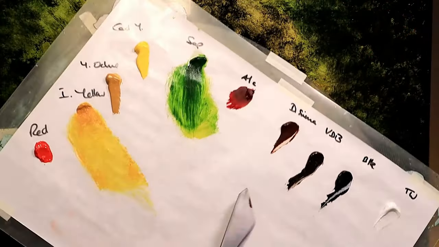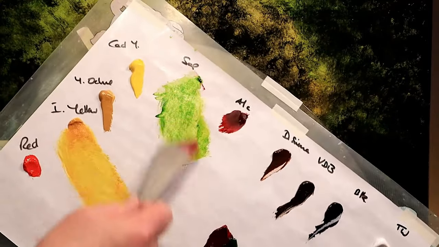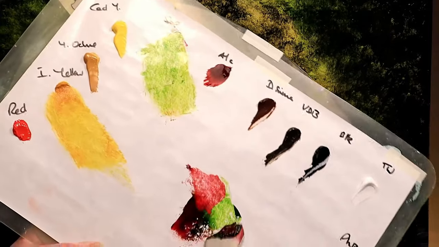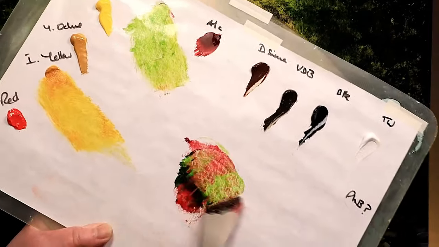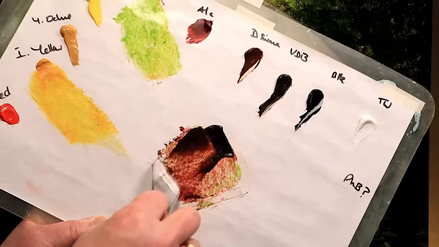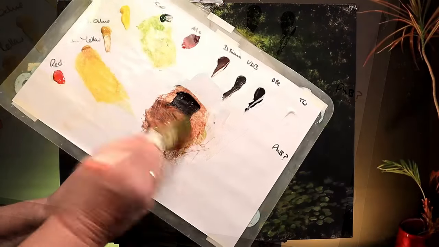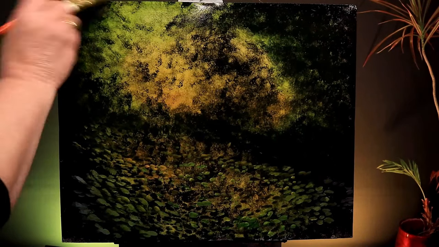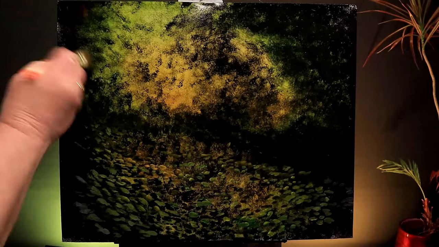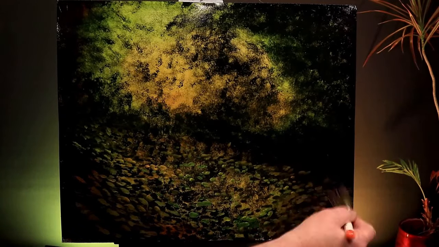My next colour is Christmas Brown. Equal parts of alizarin crimson and sap green. Hollies and berries. That's how it got its name. Mixed these thoroughly to produce a nice warm gingery brown colour. Perfect for the background of my painting. I dry cleaned my old one-inch brush and added some of this to it. I'm going to be putting this colour on the extreme edges of my painting. Where you won't see much of it, other than it's just producing a nice warmish tone. I'll add a little to my riverbank and just down into the edge of the water as well.